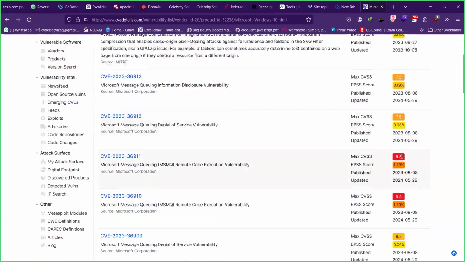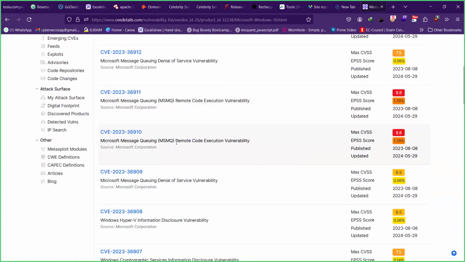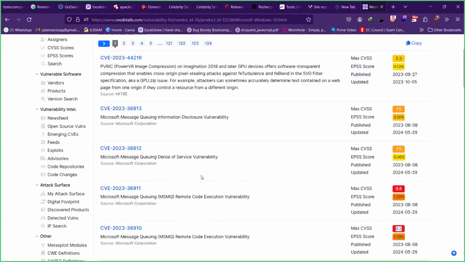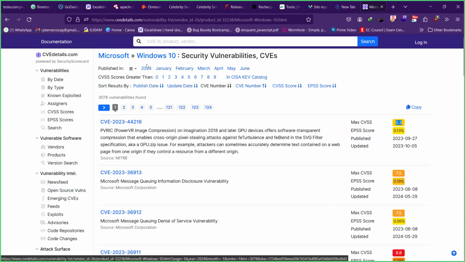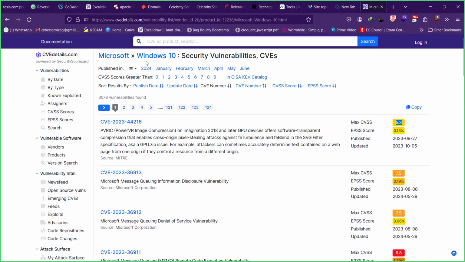Vulnerabilities with a score of above 7 or above 9 are very impactful, very dangerous. If that exists, basically a hacker can execute remote code. So you can remotely execute any code or any operation of his choice. Each vulnerability has a unique ID as mentioned, and it is given a score as well. The higher the score, the more dangerous that vulnerability is. That score is called the CVSS score. So this is a database for vulnerabilities for any application, any software, any device, any vendor, anything.